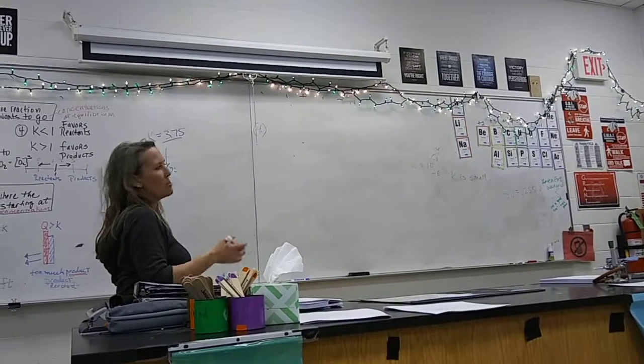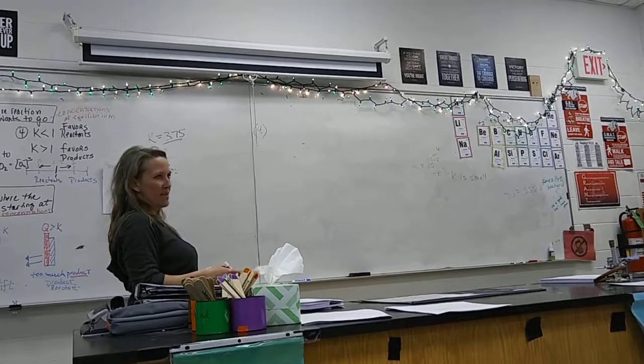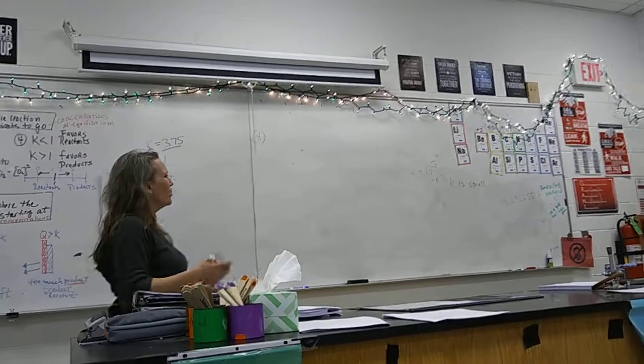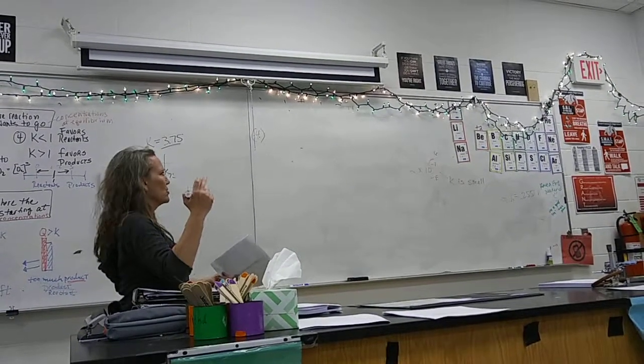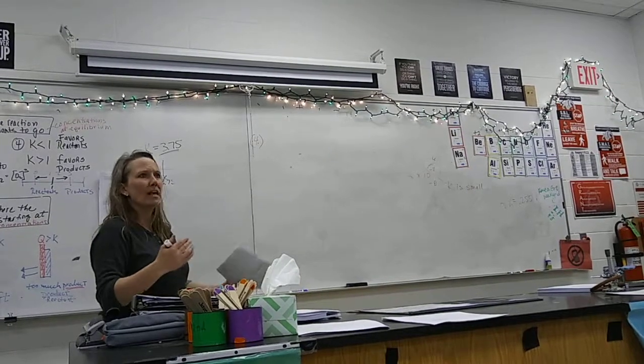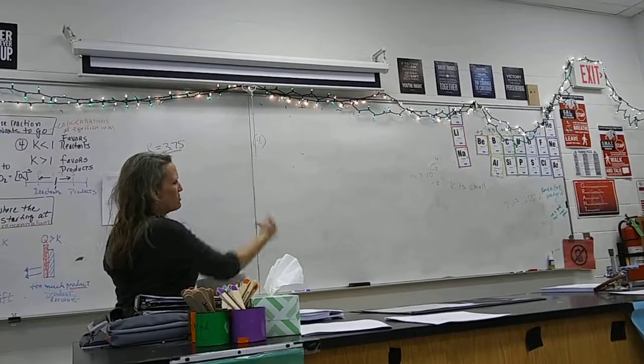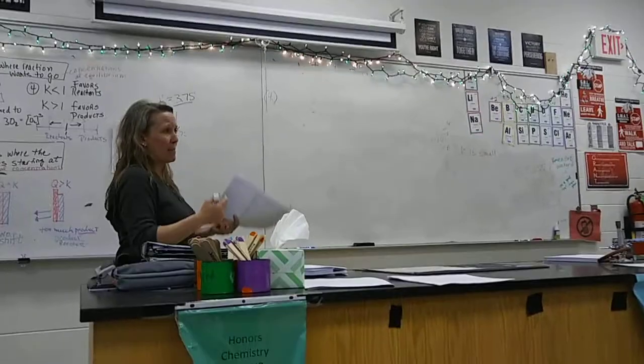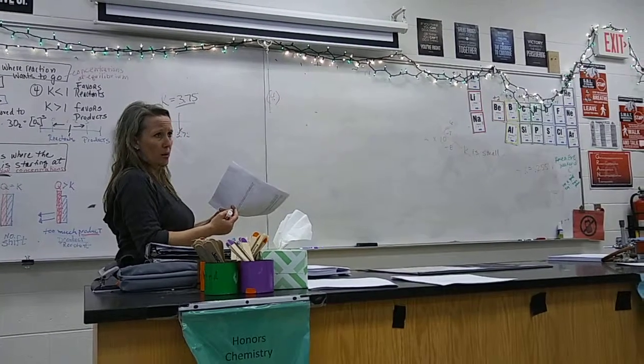And how do I define small? Times 10 to the minus 6 or 7 is small, right? What is that number? 0.000002. That's a very small number. So that number times x is going to have very little impact on my overall number. That's why you can exclude it, okay?